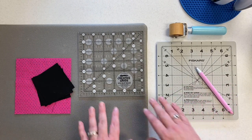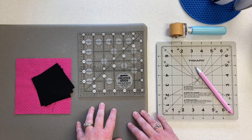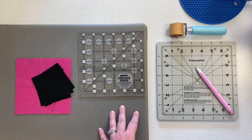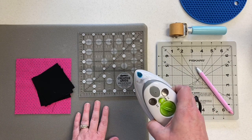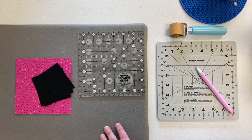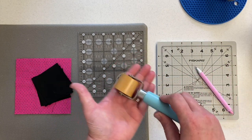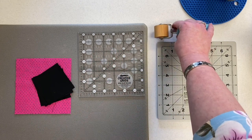I have set up. I have an area to iron on. I like to have a Steady Betty right next to me, so that way I don't have to jump up and down to a larger iron. And I use my Steam Fast travel iron to iron right on my Steady Betty as I go. Now when I'm doing my seams, I also like to do a bit of finger pressing, or you can use one of these little seam rollers to roll your seams out before you set your seam and press it open.